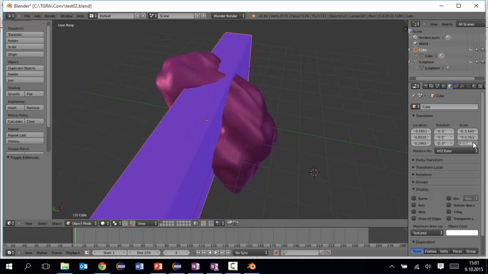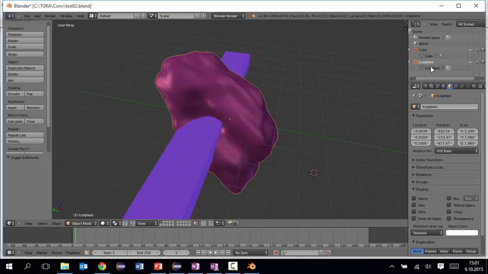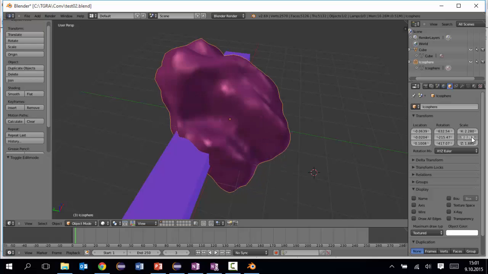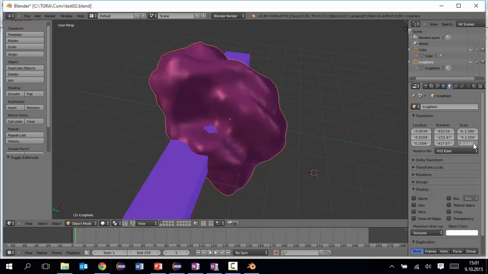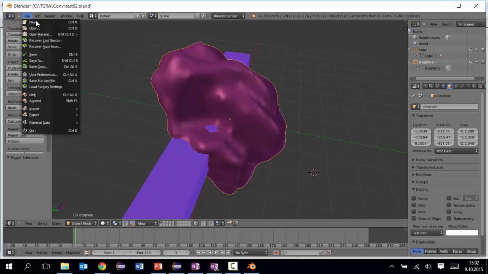Like so. Okay, fair enough. So now we have something completely different. Wow, it's hard to control this. Let's go to the ecosphere again and scale it up a bit more here. Alright, whatever this is now.